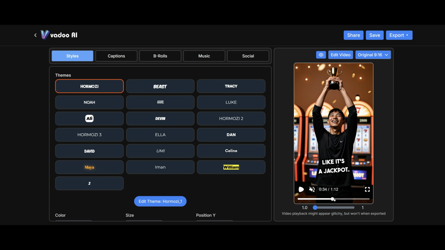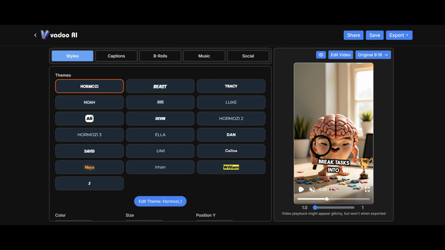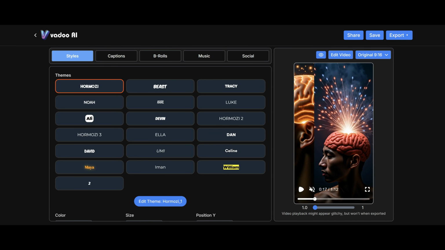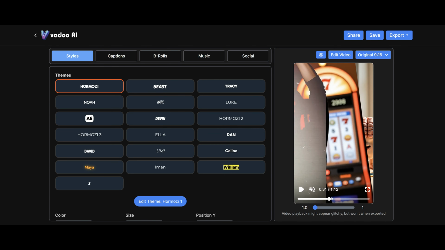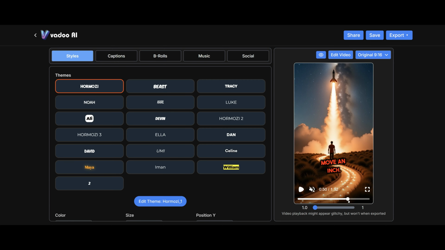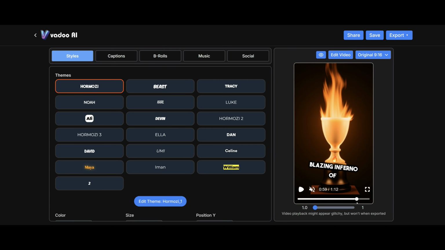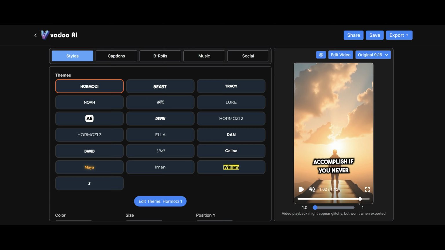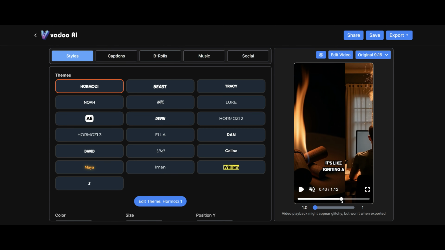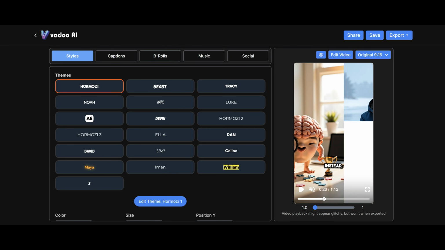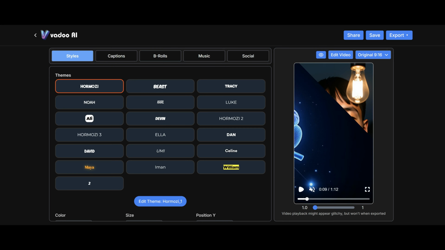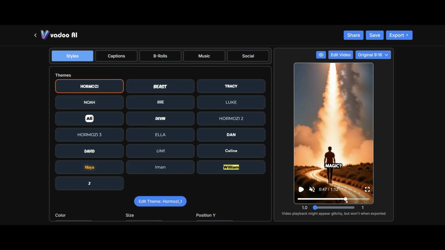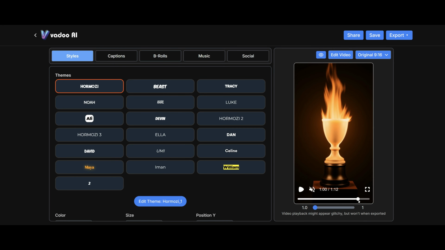Okay, really like this video. The images match the text for each scene, especially like that frozen one, the fireworks coming out of the brain. That was really good. And there's just some really cool, unique images here. And the AI has done a brilliant job. And it was a very engaging script as well. So yeah, really like this video. Probably my favorite one. Let me know what you guys think. What was your favorite video?